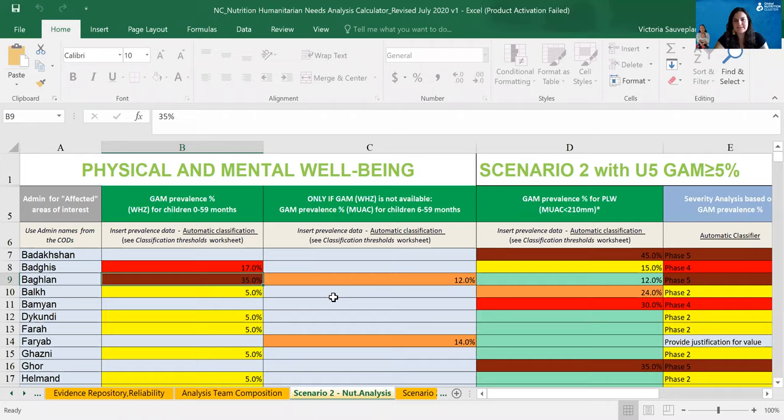We can't invent data. So how can we use existing data and make the most use of it and cross-tabulate with what we're seeing in terms of trends, in terms of programming and so forth? That would be super important. And even in terms of accessibility, as you mentioned in the context of Afghanistan, which is quite critical, how would you adjust and use that? So looking more at the confidence intervals.